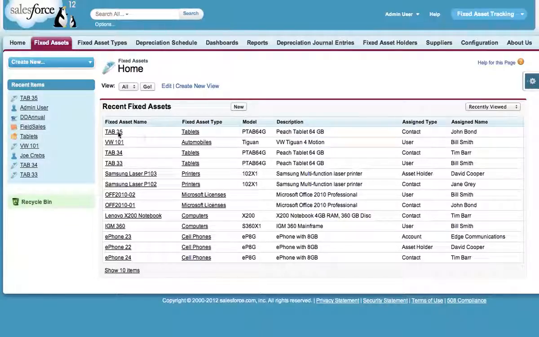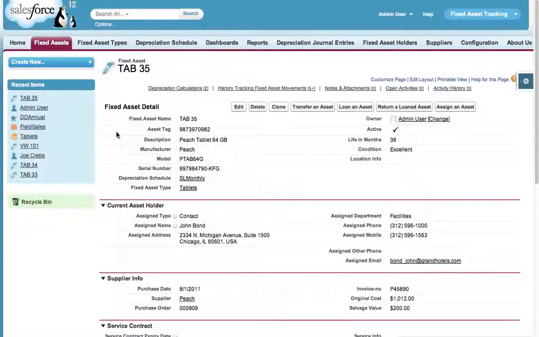So let's just take a look at one of the fixed assets just by selecting one of the records. And we'll take a look at the full view of that fixed asset. Here we can see the fixed asset details, the serial number, the type of asset, and then there's this button bar across the top, and that's where most of the actual work is done, where we're assigning assets to users.